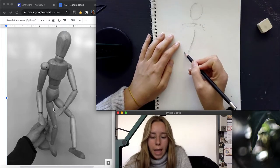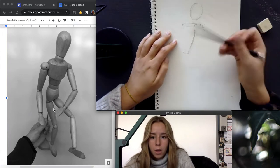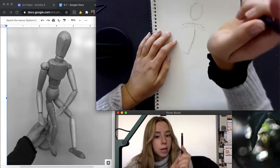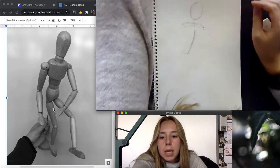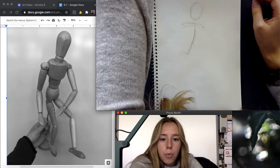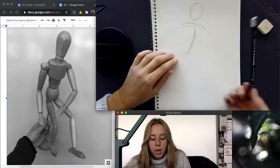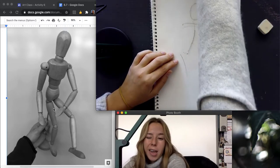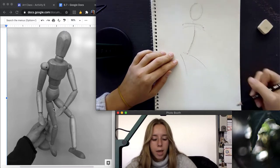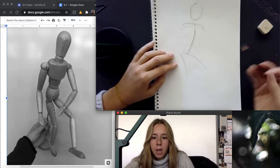My torso will end around here, and my legs, you have to take your pencil again. You can't see me doing it on my screen, but I'm taking my pencil and lining it up with my left thigh. So it's about that angle. I'm going to make a line like that. The right thigh goes this way. Okay, so my stick figure already has some life to it.